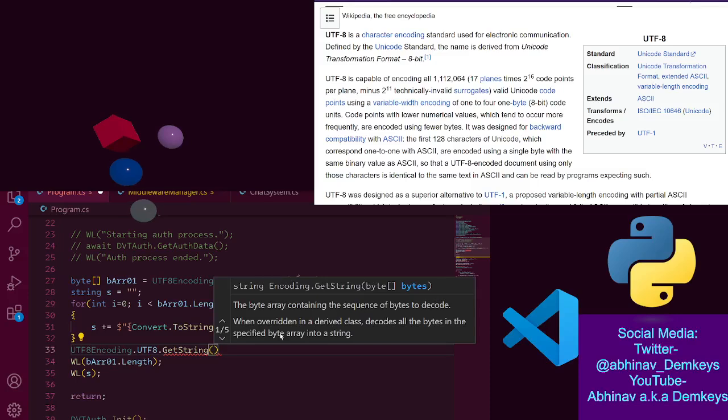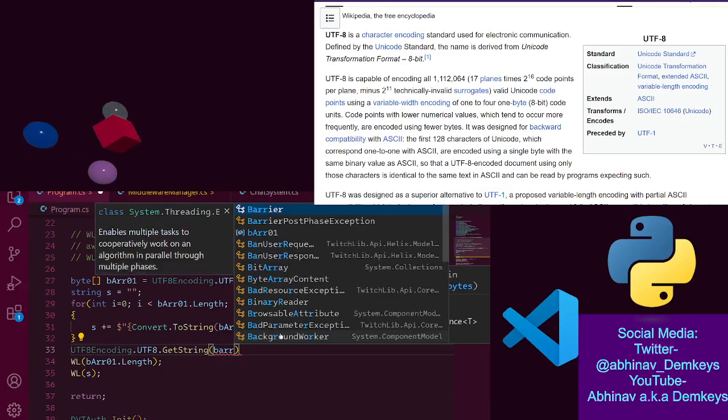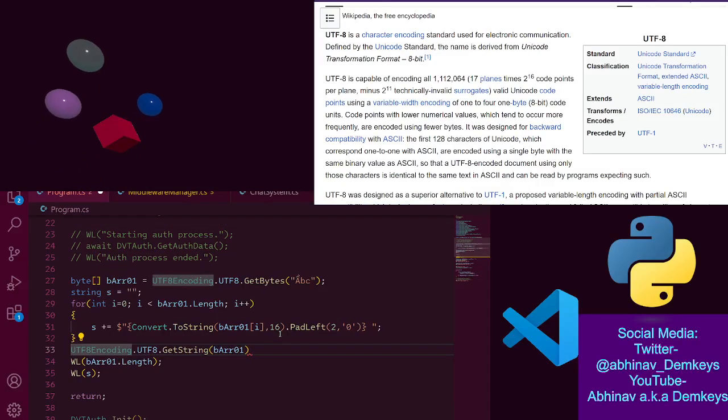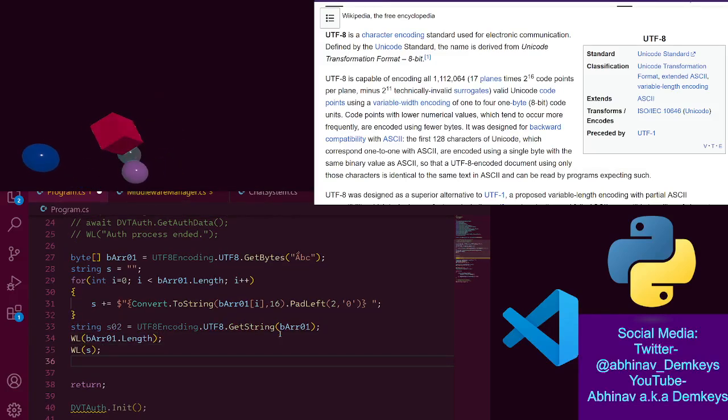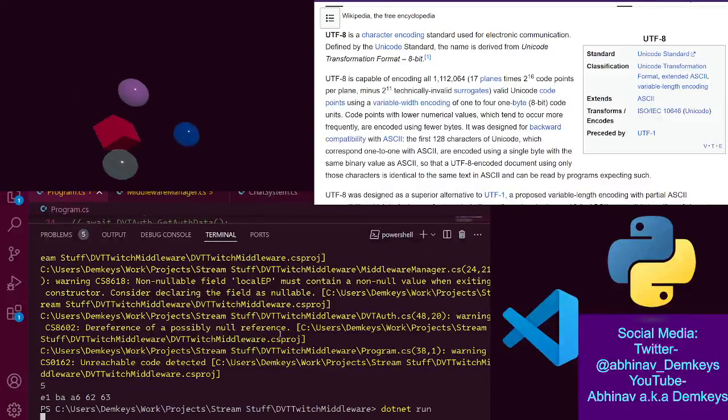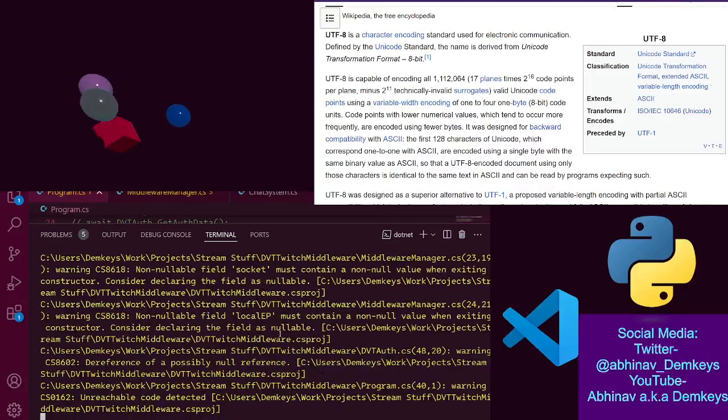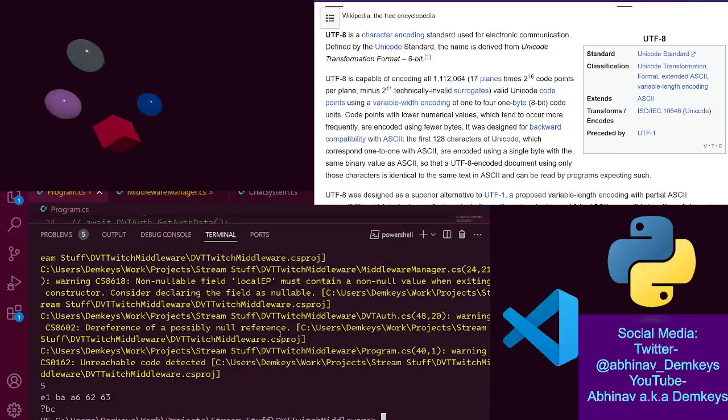Yeah, okay. All right, let's try to print this out. Okay, that's interesting.